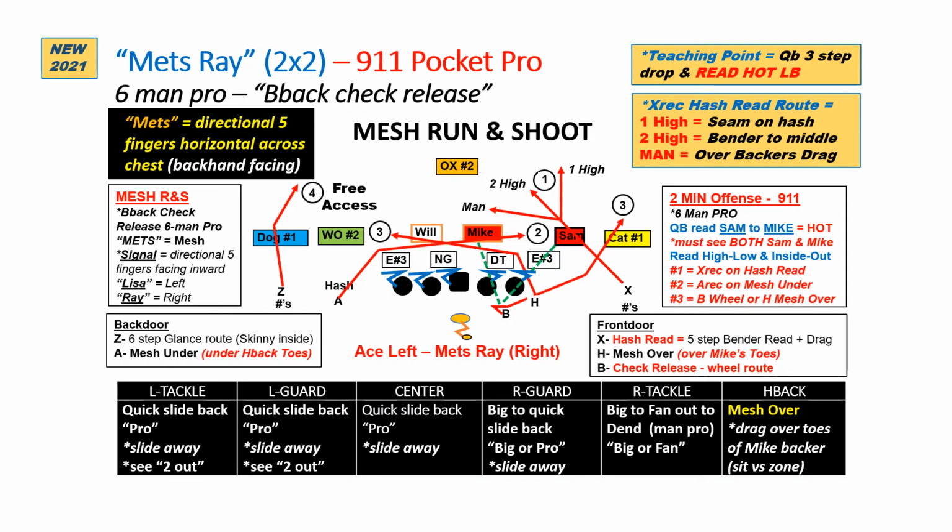All right, here's the mesh pass out of a 2x2 set. Again, I like to install plays first out of 2x2, and then we can advance to the 3x1. This is a Mets Ray. Our Lisa Ray call tells us we're going to be in a 6-man protection. The back will do his check release here, where he's going to check the Mike and the Sam inside out for blitz. If they don't come, then he can release into his wheel route.